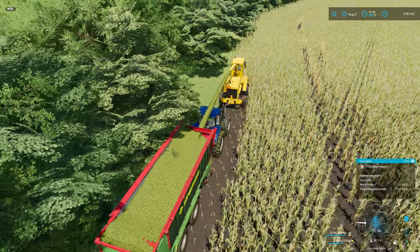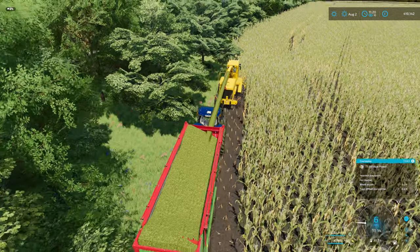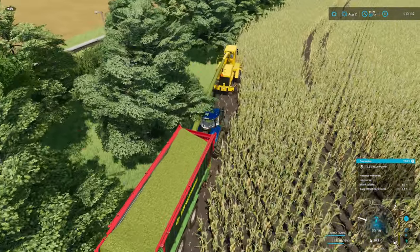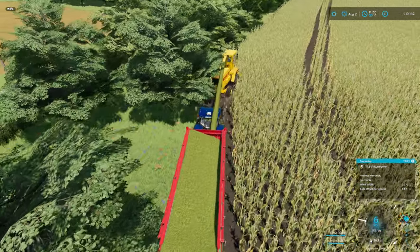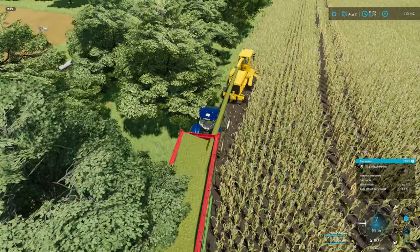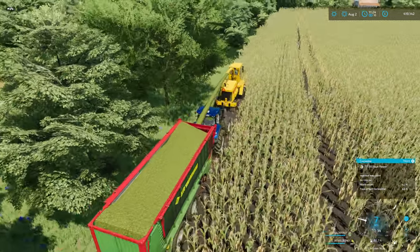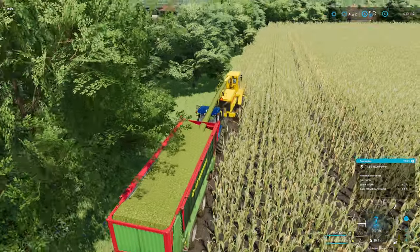Like I say, I only ever done it on my Scatterbrook Farm series, and that was a long time ago for me. And we only did it then because we ran out of time because it just would not stop raining. We couldn't harvest with the old seasons mod. Not being able to harvest in the rain and all that malarkey. It was good. But we did have a couple of years, I think, where we never got to bring our corn in as corn, and we just kept silaging it and selling it off. Did a lot of potatoes on that one as well. So it was a fun little series.